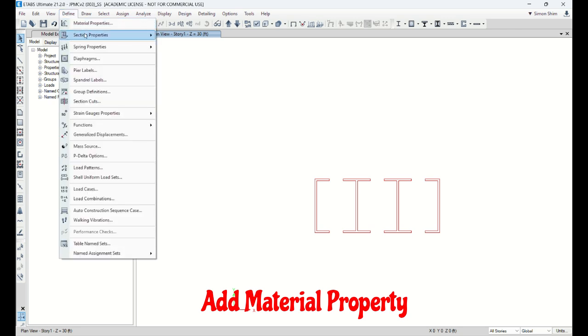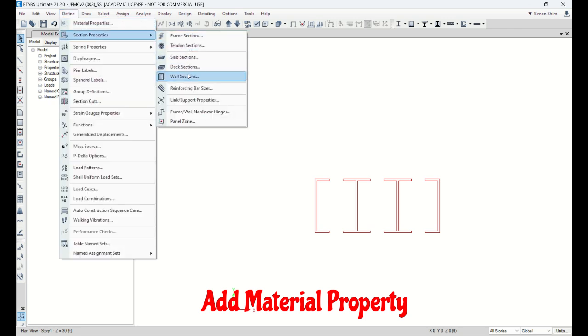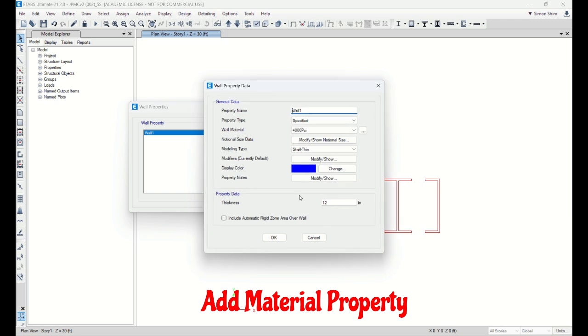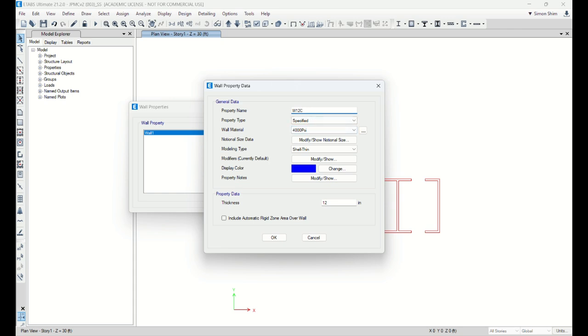So now I'm gonna start to create more wall section properties. By default, you see the 12 inch wall. So W12, I'm gonna use it, but I like to put some name associated with concrete strength. You know what? I think I'm gonna use 5 as a minimum. So 5,000 concrete, right? I just try to use a short name as a prefix as much as possible. Otherwise, I'm gonna get confused. So okay, so this is default.